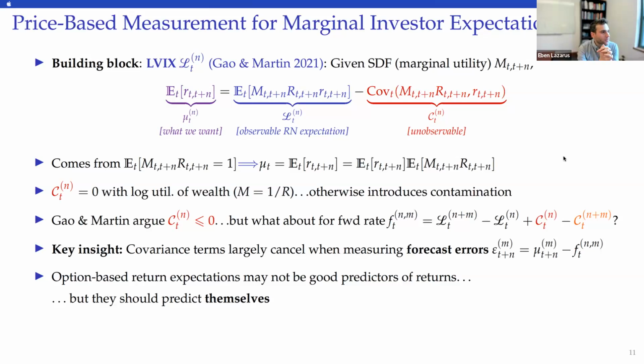The way to think about what we're doing is that we are approximating around a world of log utility. That may be a different benchmark for approximation than the one you might be interested in. Either way, it is true that we could use some higher order terms that we are simply not considering here. We haven't done that exercise. It's something that we could do, and I think it's a good idea.